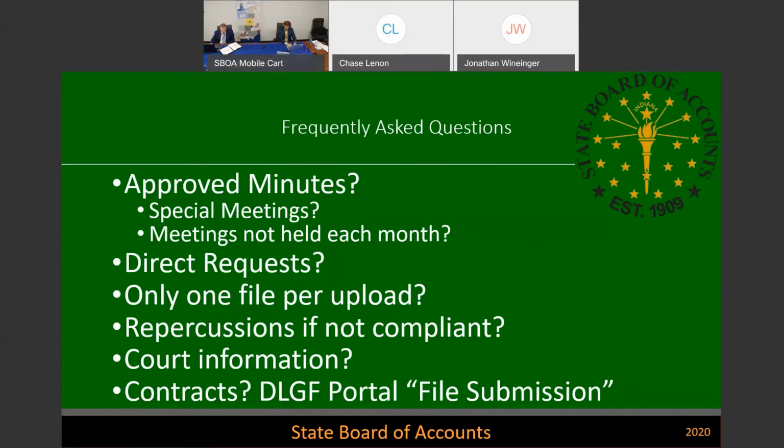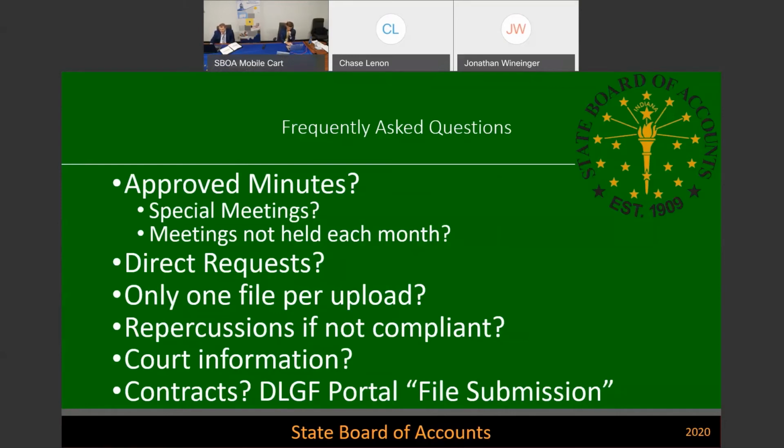Repercussions if not compliant. It may hinder the ability to have a timely audit. Audit comments may require corrective action plans. So that would cause additional work on behalf of the township if a corrective action plan has to be implemented.